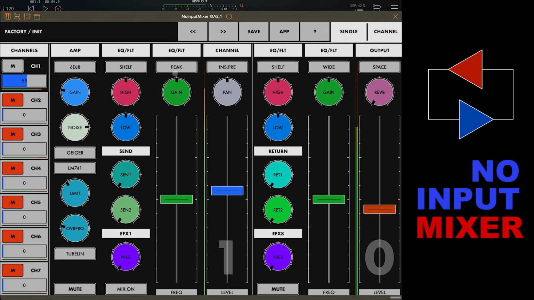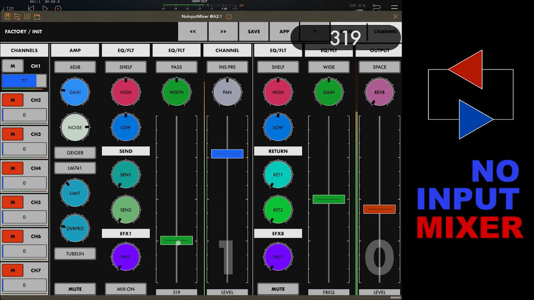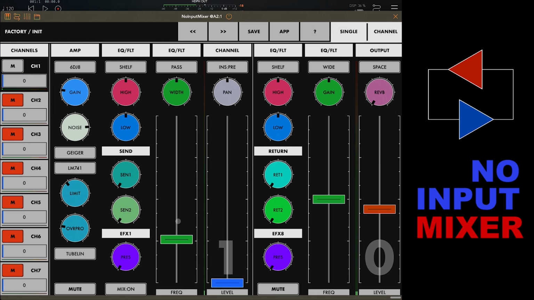I found that setting this filter to notch or to pass actually gives some quite interesting results. Again, if you could animate that slider with an LFO, that would be more dynamic. It's still a little bit dull at the moment. Let's look at how we can spice that up by adding an insert effect to this channel 1.